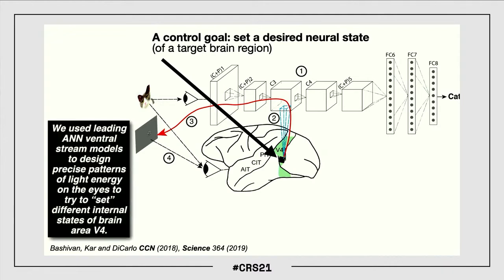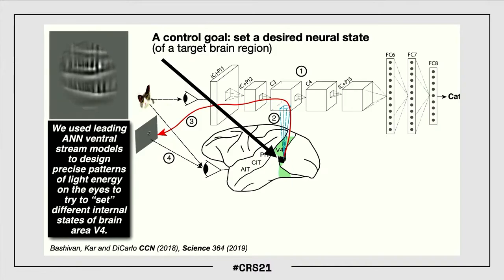And instead of trying to do that directly with probes in the brain, you can actually start to ask, what are the ways that I can custom design the pixels on the image to set the internal state to that desired goal state? So you can allow the model to search through images to effectively find new ways to drive the system into states that maybe it never visited before, or just that you desire it to visit in certain ways. And so that is something we've been pursuing as neural control.